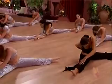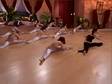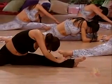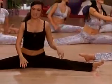And inhale, exhale, open up, take it over, and hold. And inhale up, and take it to center.